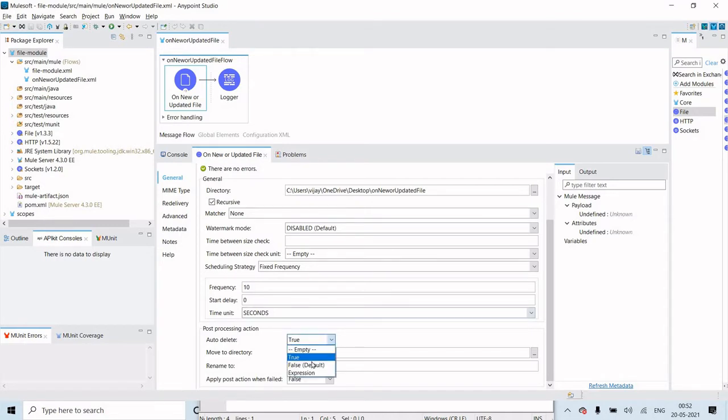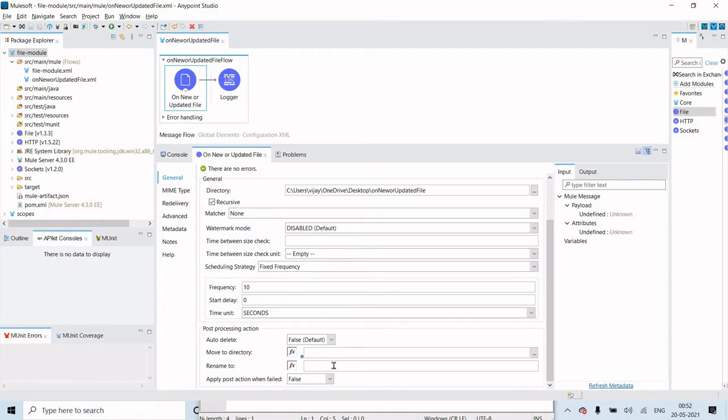Okay, I'm keeping it as false now. That means once this processing action is finished by this flow, it won't delete the file, it will still keep the file in the same directory. Now this is the normal thing, move to directory. If you are done with processing a file in this directory, you can move it to some other folder. For that, they have given some configuration here.